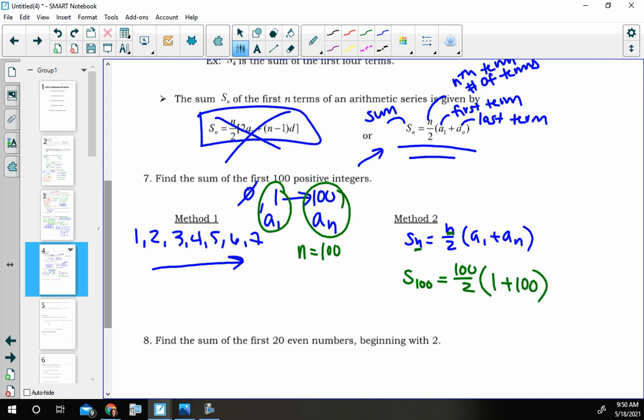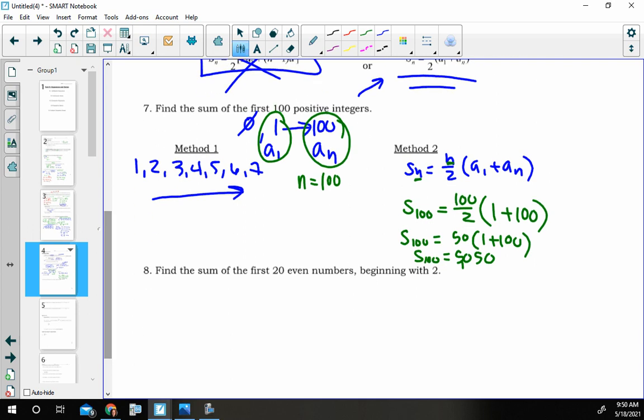So what you're doing is you're actually kind of finding the average of them. You're adding them all up, kind of dividing by it. Okay, so you can type all of this into your calculator. I'm going to put this as 50 to make it a little bit easier. So I've got 50 times 101 basically. If I added all of those terms, it would be 5,050.